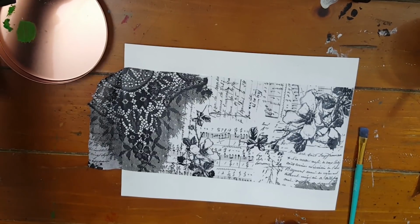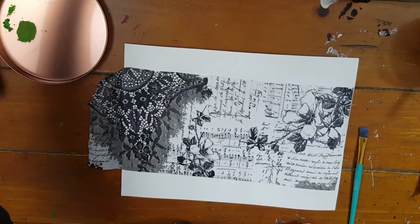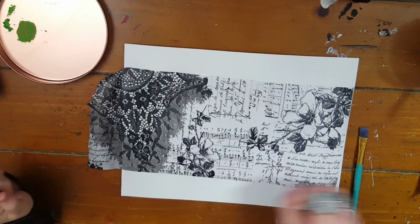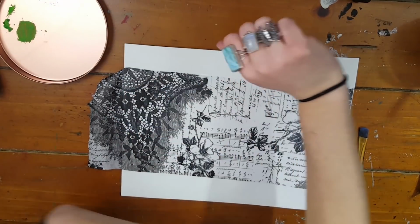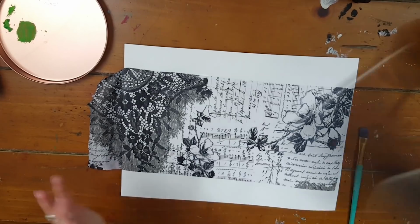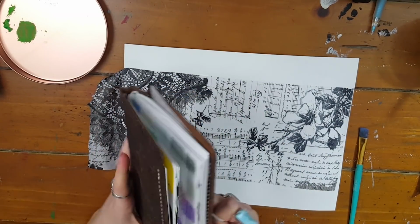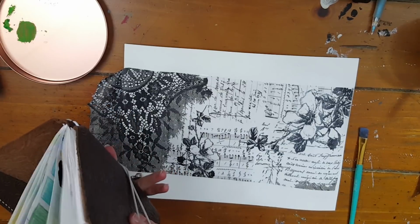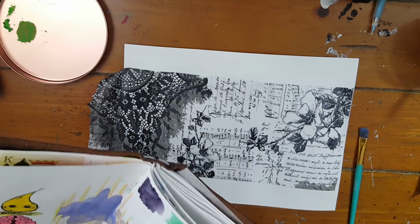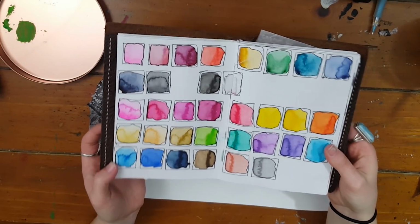Obviously I need some other detail. I'm going to do a border eventually. So I think I'm going to do some swatches and doodle around them. It's something that I've done before that I like to do. Let me show you an example real quick. So, hello. Like so. They look really cool.